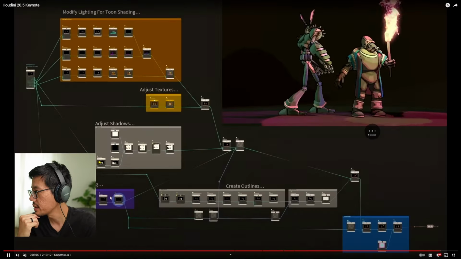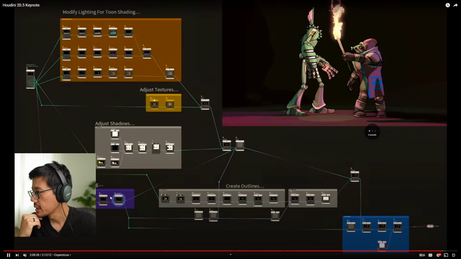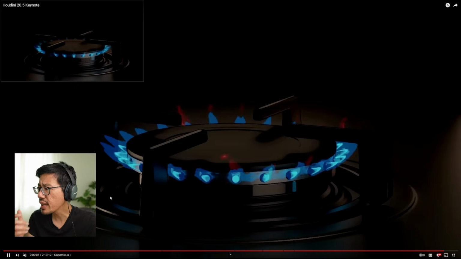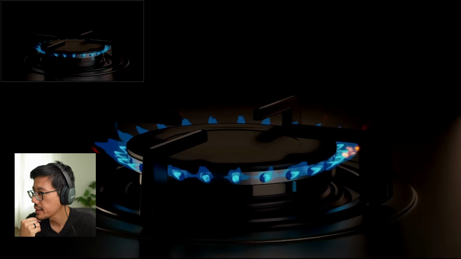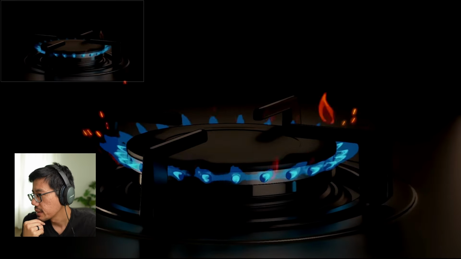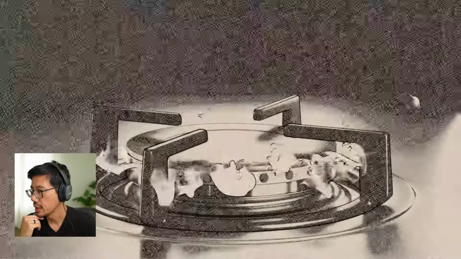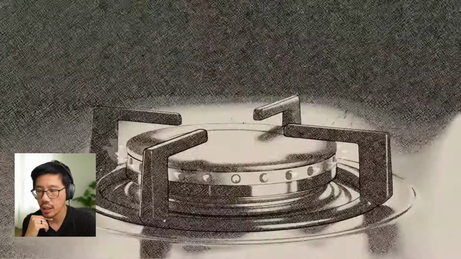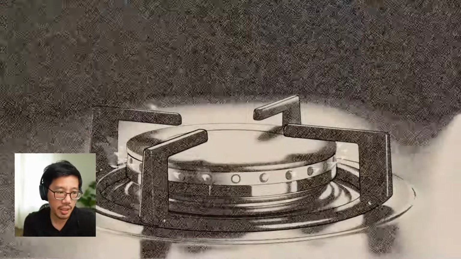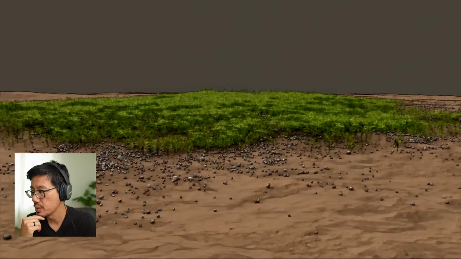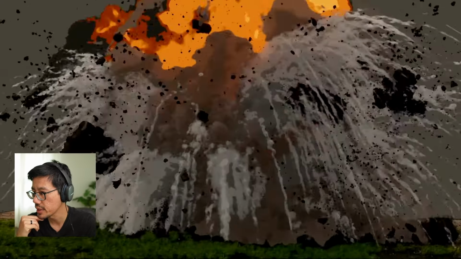So this is cool, and that is sort of the Copernicus network that drives this. And then sort of stylized fire, which I think also kind of looks really nice. Possibilities to really quickly do sort of look dev on stylized effects without requiring to do it through the shader, but actually do it through compositing, like using these post-processing filters.